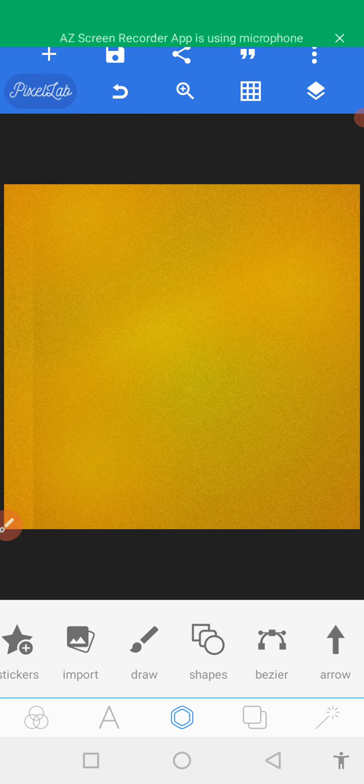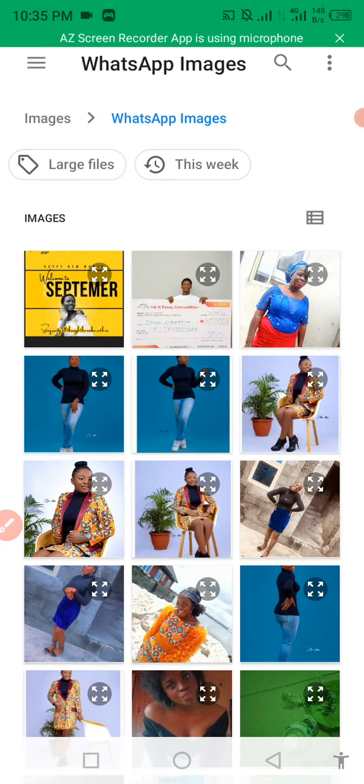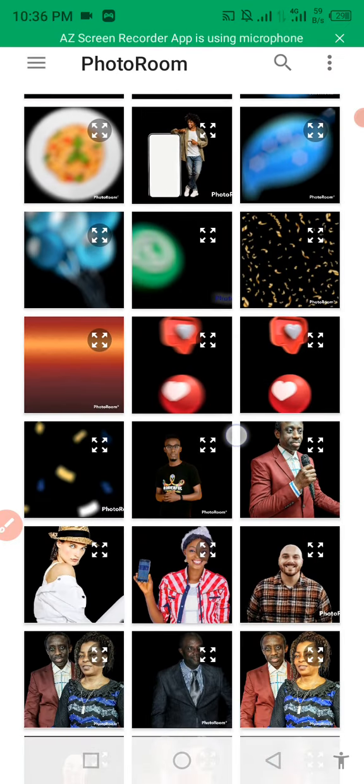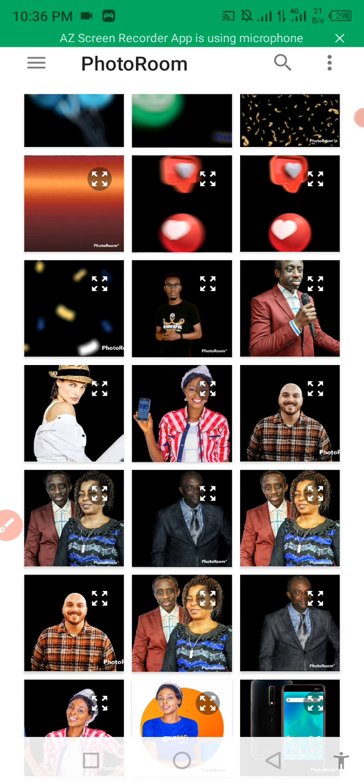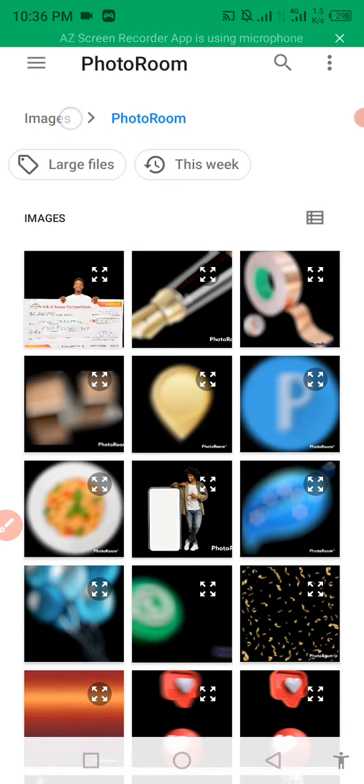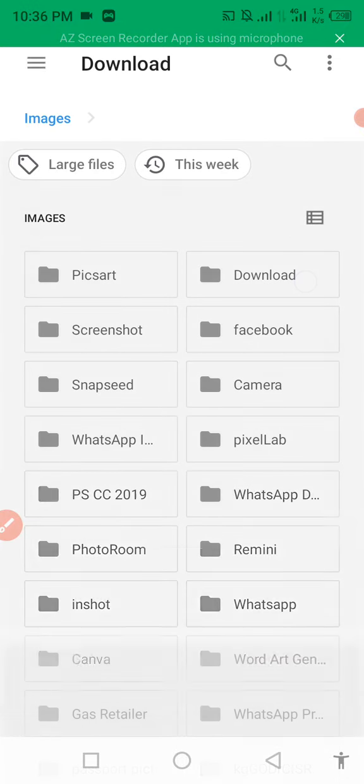Then now for the lady, that background is not so cool, but no wahala, that one can always be adjusted. Let me just look for somebody, any fashionista. I should have some here.